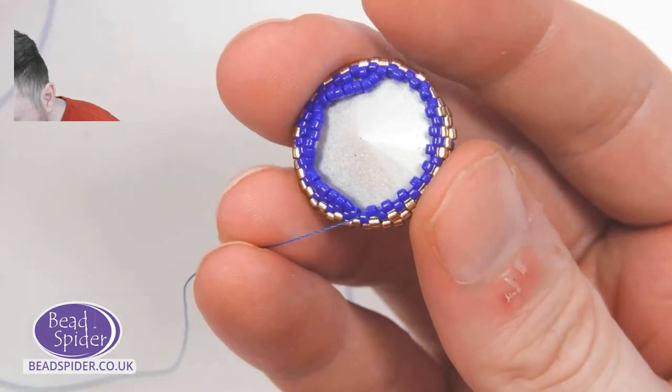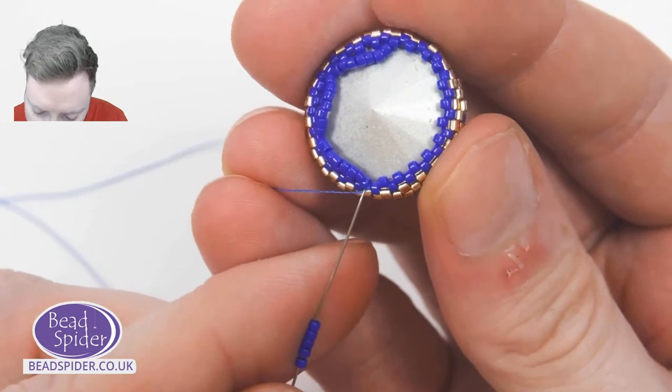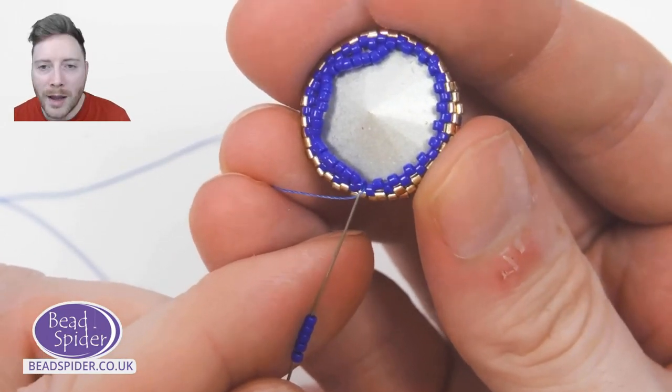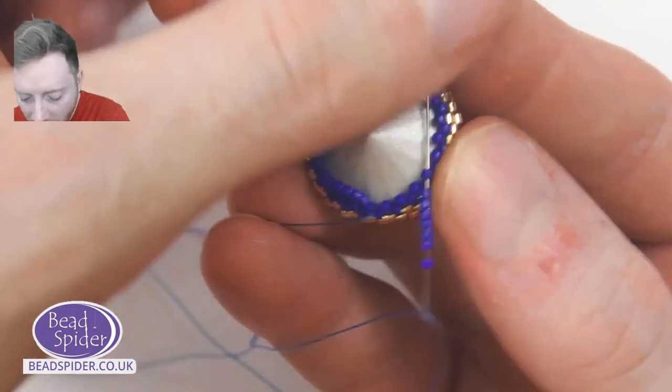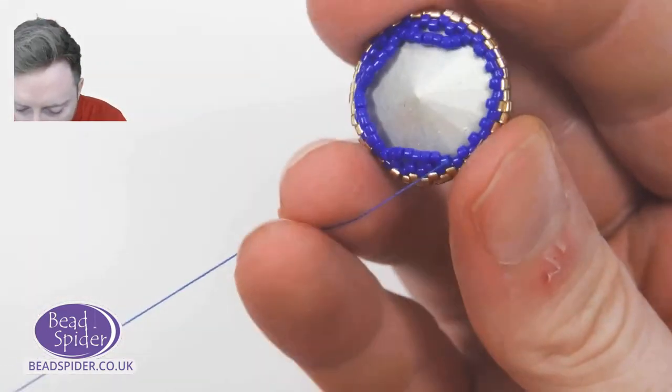1, 2, 3, 4, 5, 6, and 7. The reason we've used 7, it's important to use an odd number. You'll soon see why, because we want to have one where there's a central bead. So 3, and then 1, and then a central one, and then 3 more. So I've skipped 3, gone into the 4th.